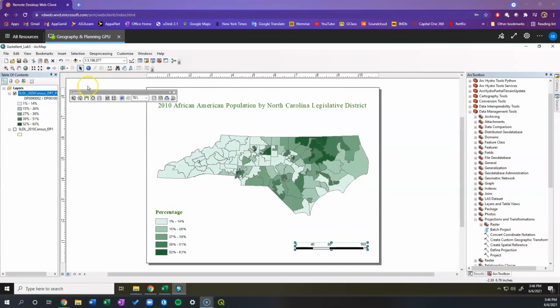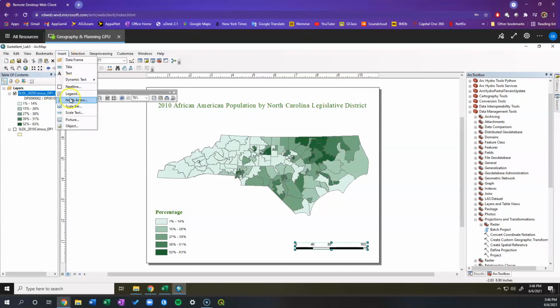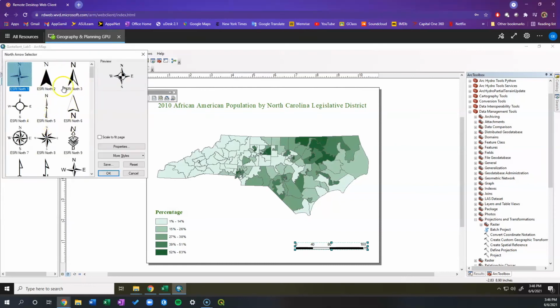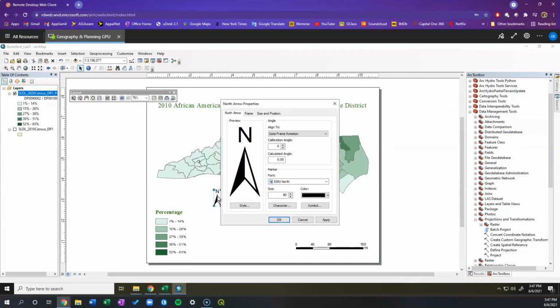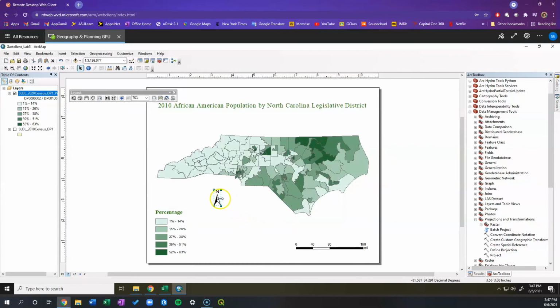Next on the items is the north arrow. So again, insert north arrow, and it will give you plenty of options. Again, probably best to keep it simple, easy to read. Now we are going to double click on this, but it's harder to do when it's smaller, so you can make it a little bigger, and then it's easier to get into those properties. You can change the size, the font, the color, and as always, just press OK or apply and OK. I'm gonna just keep it as is. I think this is an effective north arrow, just like that.